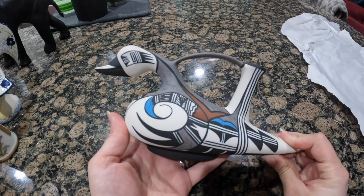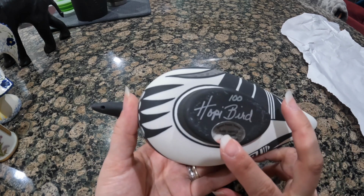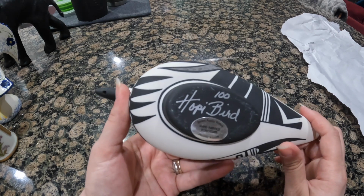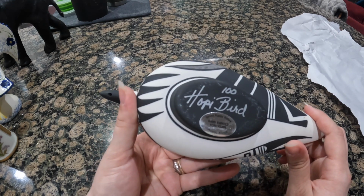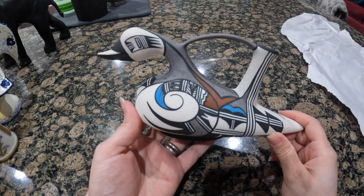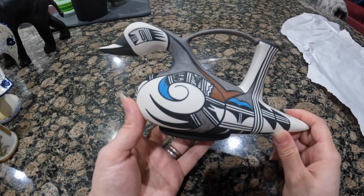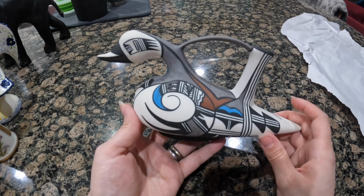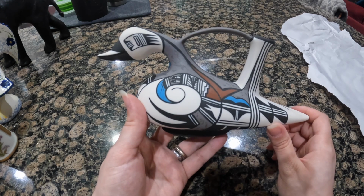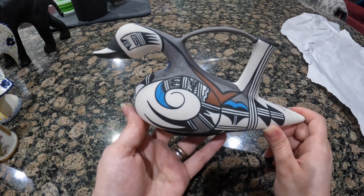I want to look up when the production of this is. I'm saying it's newer because of the sticker, maybe a souvenir piece. I say that with caution only because Hopi pottery is very collectible, and like I said, you can get ones that are hundreds of years old. This one is definitely not that, but like I said, I paid $23. There was one sold for 60-something and one sold for 75, so definitely more than 23.